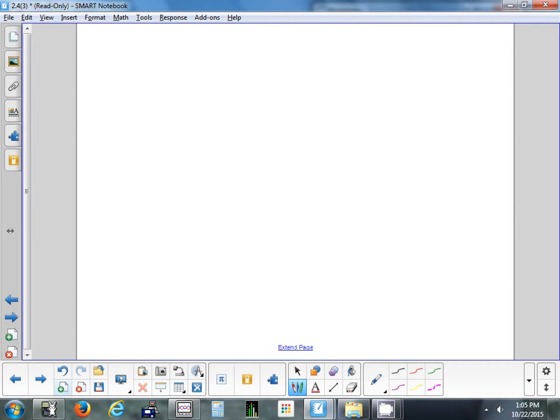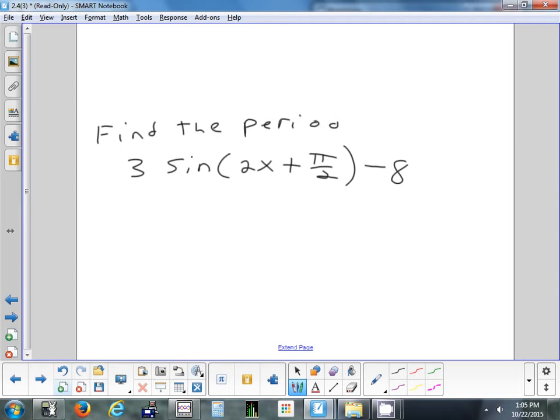All right. What if we had something like this? And I asked you, what's the period? So find the period. What would be my fraction I would set up to find the period? Eddie? It would be 2 pi over 2. Yes. What about all this other stuff? How come it doesn't matter? We're shifting it left and right. Maybe we're shifting it down. We're stretching it. None of that affects the period. That is the only thing that affects the period.